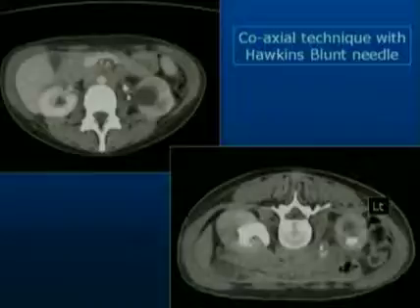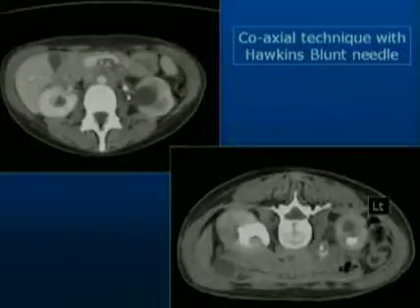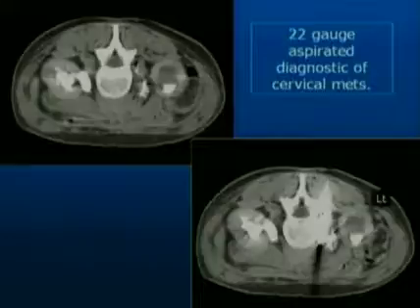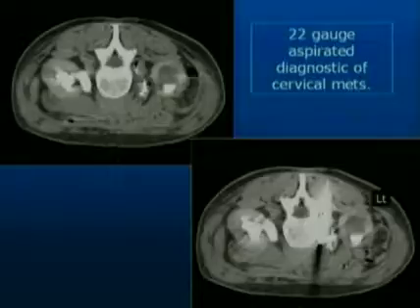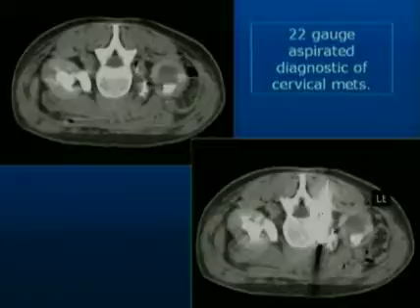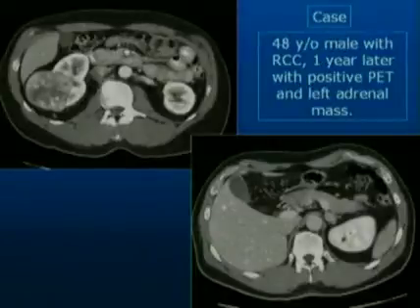These areas where we're going to biopsy are very close to the hydronephrotic ureter. We only have a window there of less than 1 centimeter. In this case, I did a biopsy using a coaxial technique with a blunted needle. I used the sharp interstylet to go through the muscle, but when I get into a critical area, I put in the blunted tip and push gently down through that area and push the ureter out of the way, take out that interstylet, and then do multiple FNAs. And this unfortunately turned out to be cervical cancer.